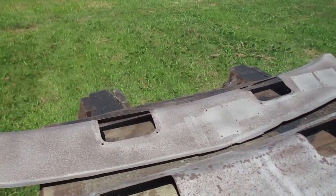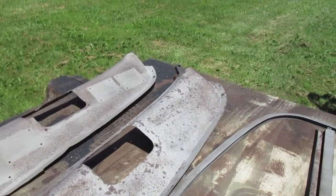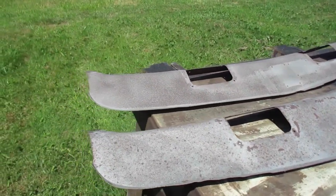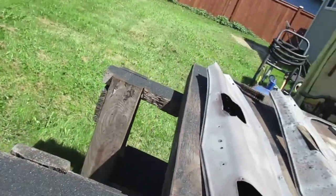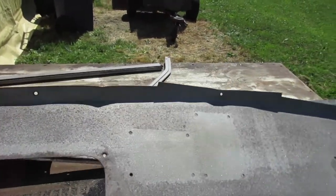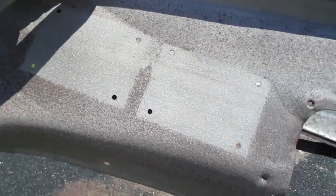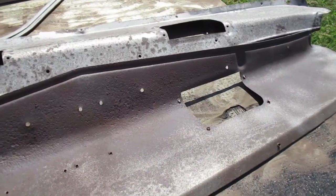This valance here is the civilian one, and that silver paint just blew right off of there with my sandblasting setup here. And of course, this is the military valance, and the sandblaster made short work of this. Probably only about 20 minutes.